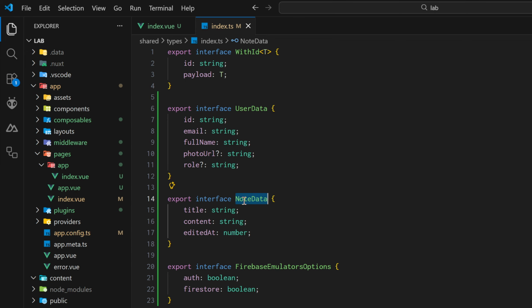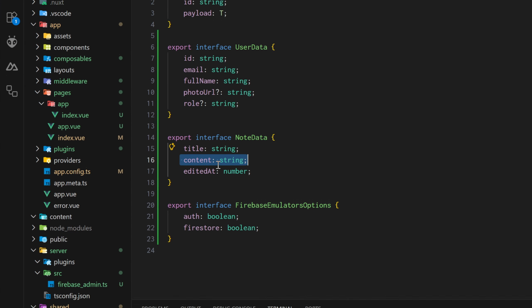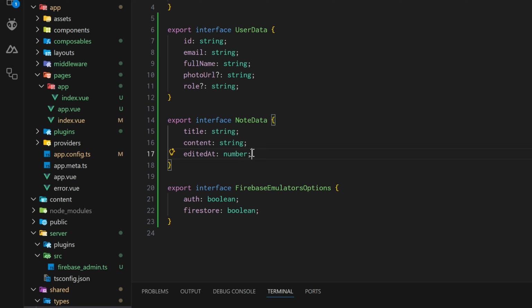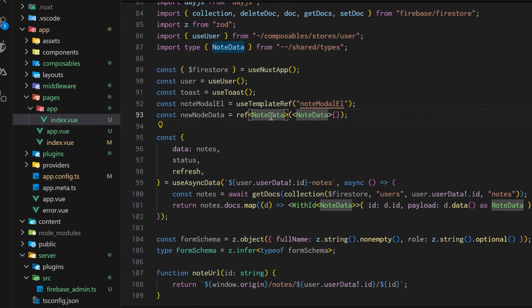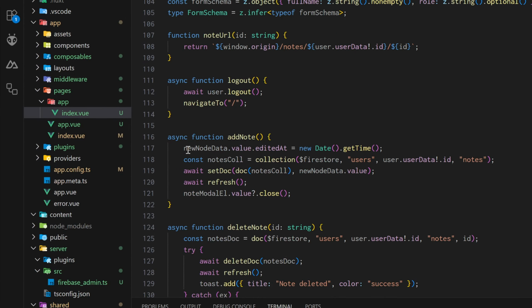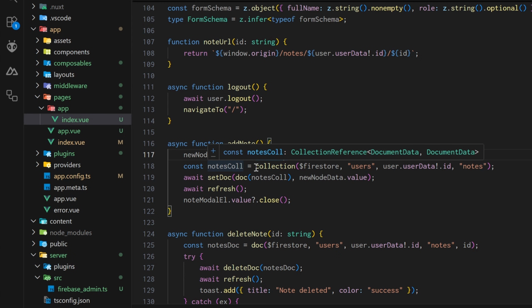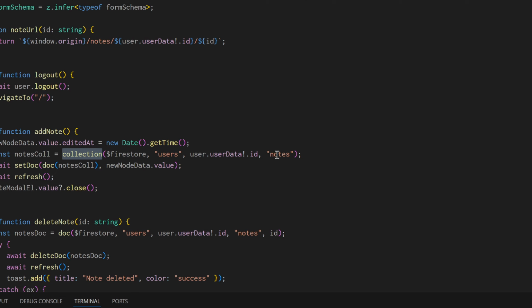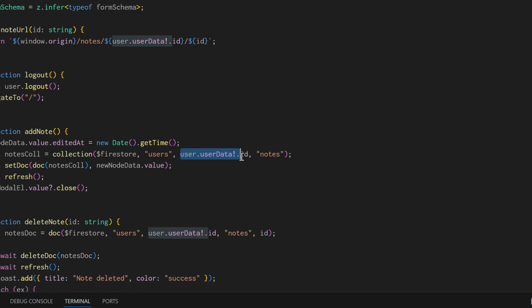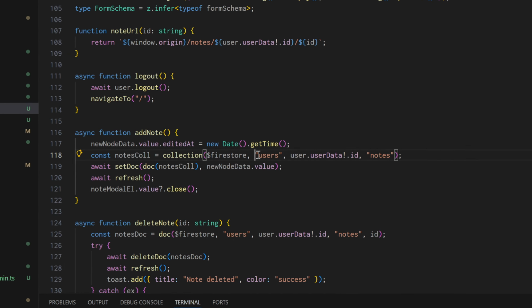So we have this very simple node data in which we have a title, a content, and a timestamp at which we last edited or added the node. So whenever we add a new node, I'm going to set this edited at value, and then I'm going to take the collection. So you can see here, I'm taking the nodes collection of this user, which is coming from the current user data.id, and the collection of users.